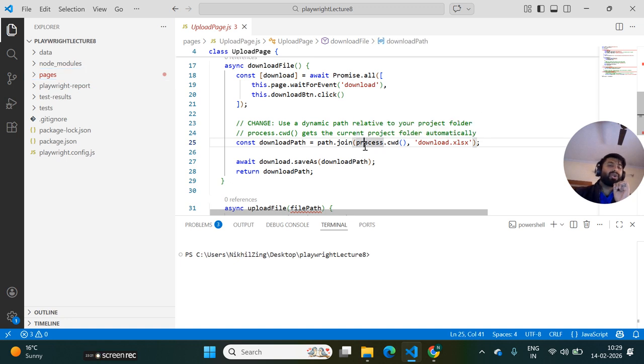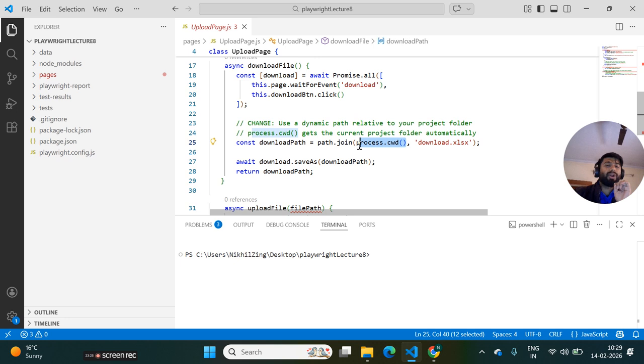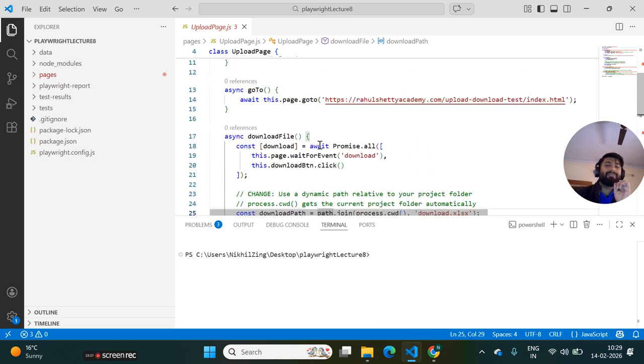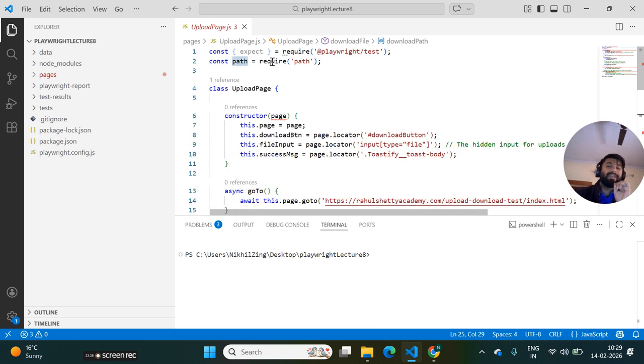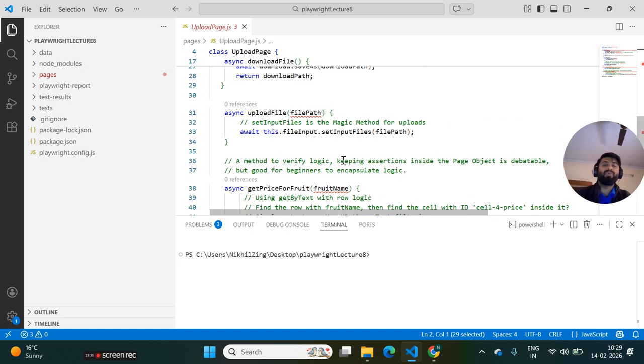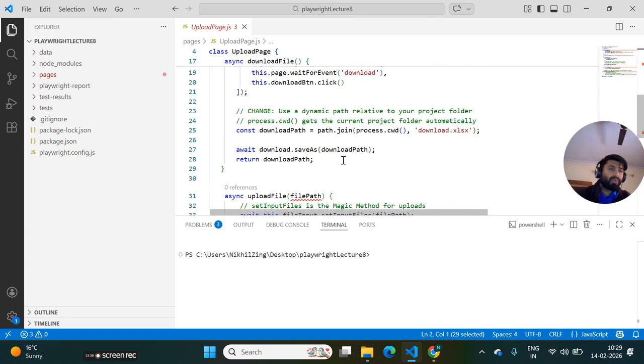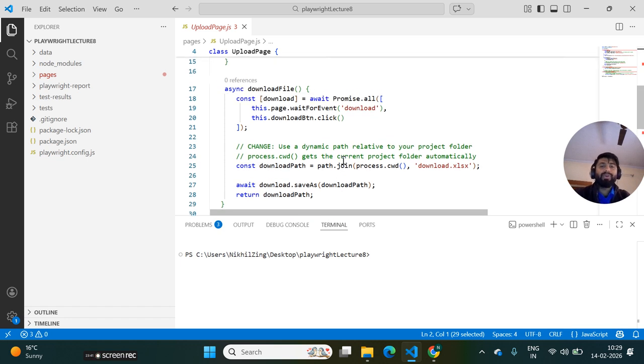So you need not give any specific path. You can just say path.join. This path is coming from the path that we imported initially. This is an inbuilt module of JavaScript, so no worries. Now Playwright needs to know where I need to save the downloaded file.